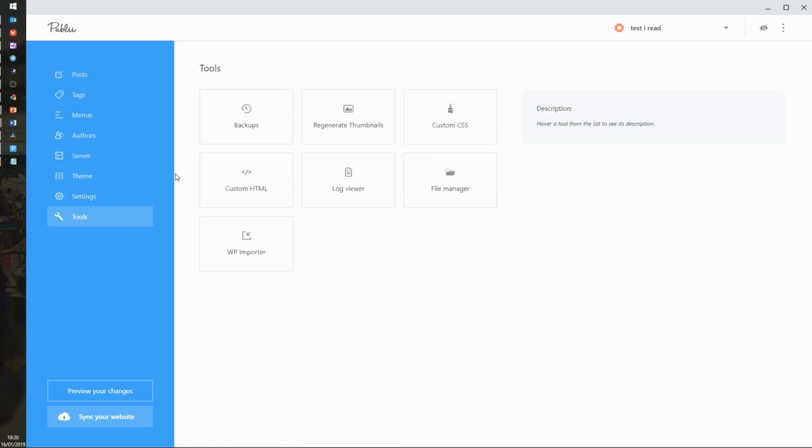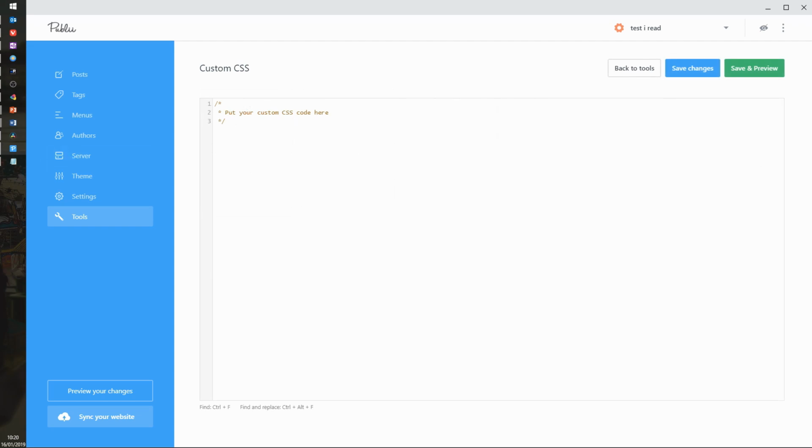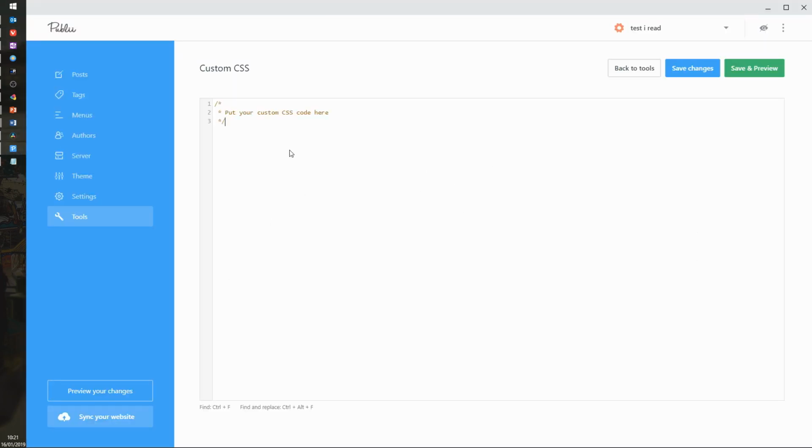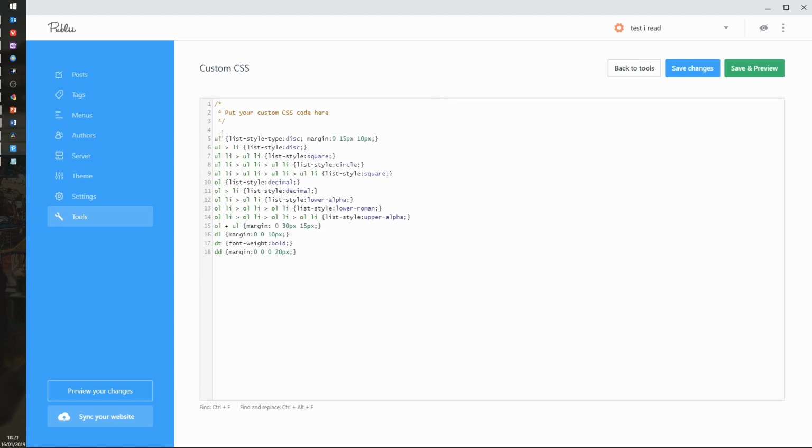Of course, oh, by the way, if you have a need for custom HTML or custom CSS. For example, I like the numbering on my pages to go 1A on the second level, and the third level is going to be Roman numerals, small caps, and then at the end of it, probably just switch back to numbers or something. Practically all websites by default support just digits on all levels. So we're going to use some custom CSS over here. I have it prepared and I've used it so many times already. So it's going to be just like that. Right, so I'm going to put it here, put your custom CSS code over here. And that's it. It's just the ordered list and unordered list, right? So we're going to save the changes.